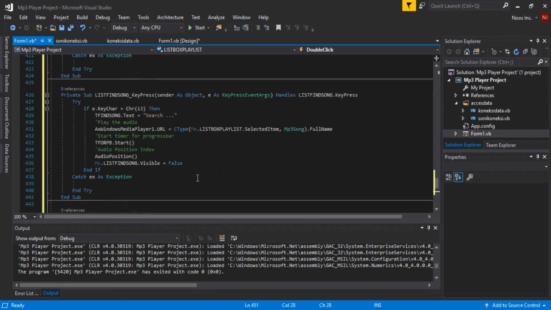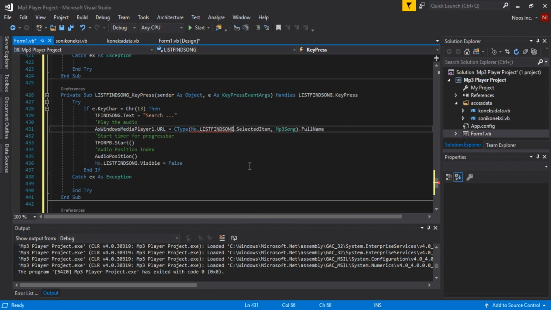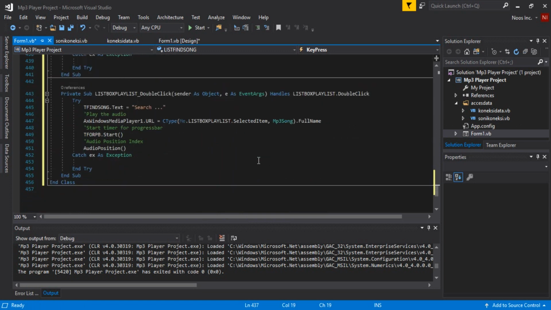Okay, in here I forgot, this must be changed to find song, because it is not the list box playlist, it is find song here. Okay, sorry. And back again to the list box playlist.